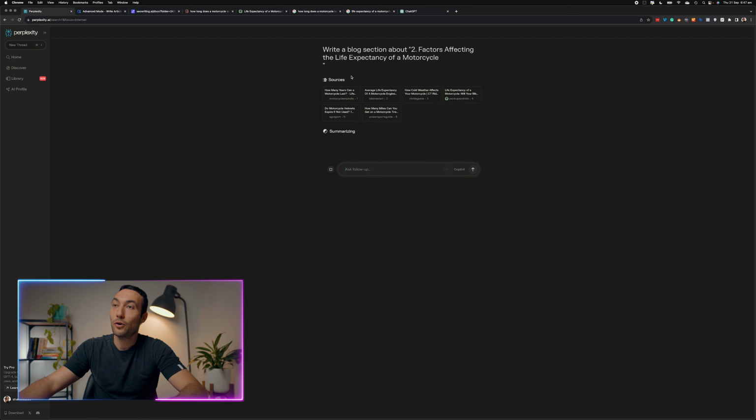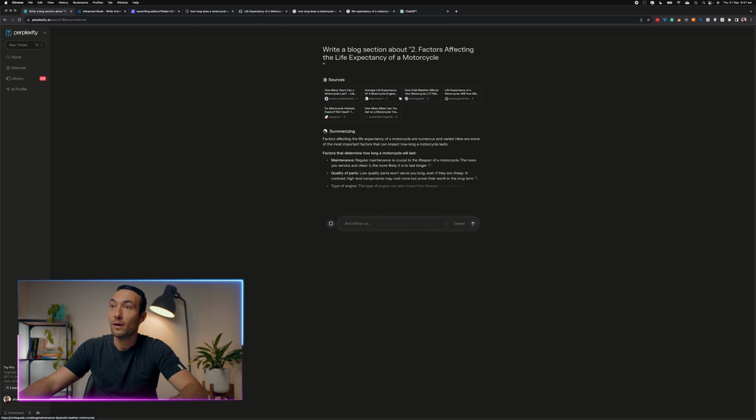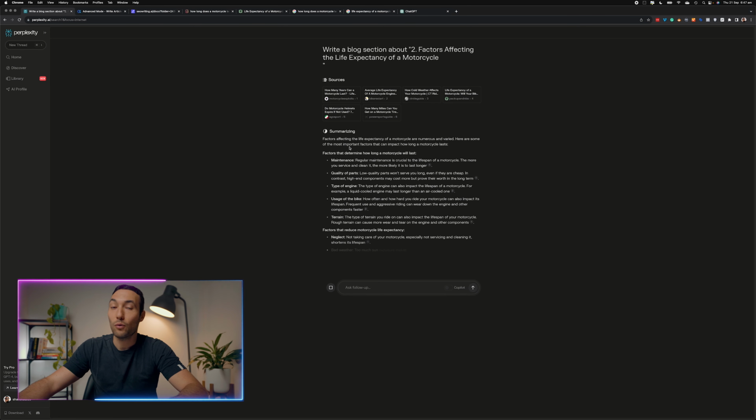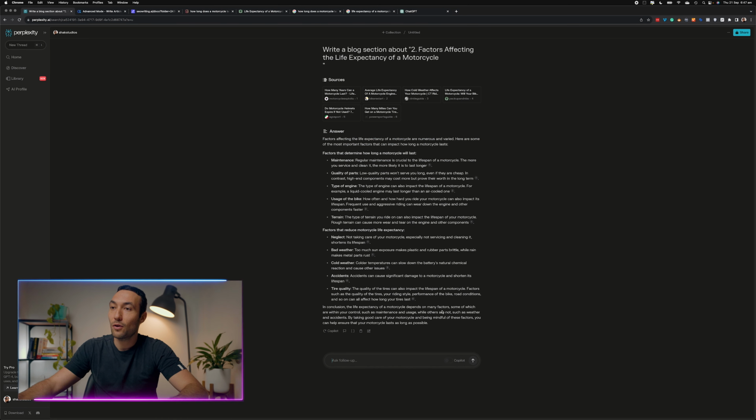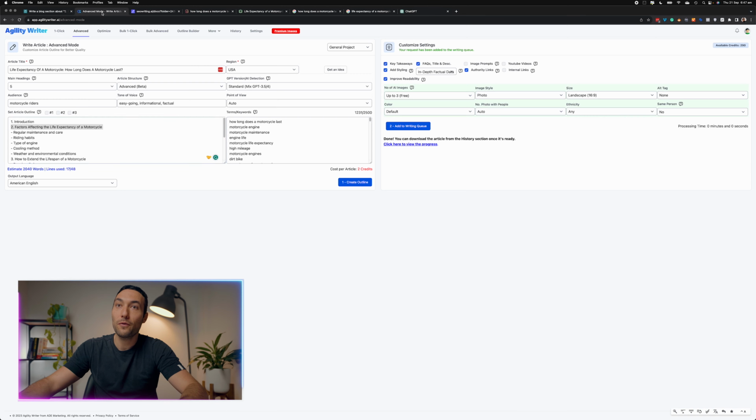And then what it's doing is it's going through the internet, it's finding its sources. It's pretty cool that it tells you the sources. It was super quick. And then it's created, there you go, this whole paragraph here. So what we would need to do is go through each of those headings and just do this. So we can go through the next one, for example.